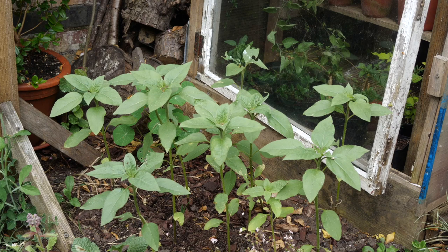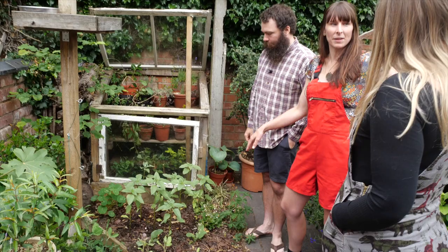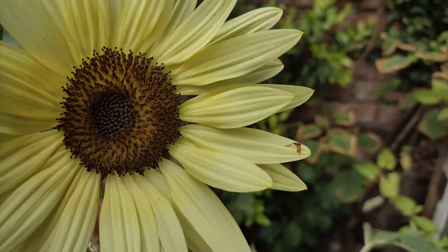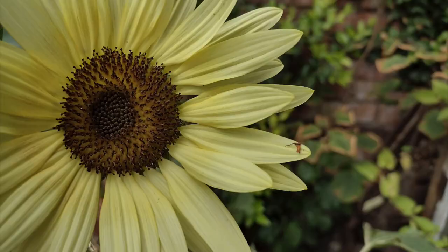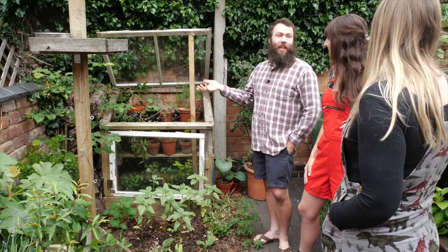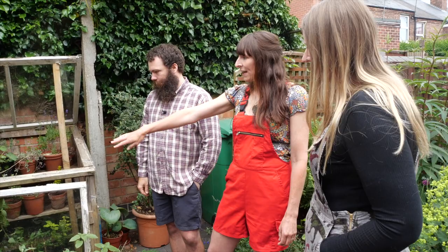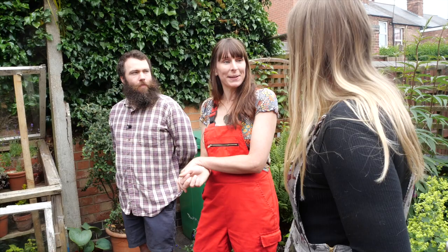This is going to be our field of sunflowers — we did this last year too. I slightly over-plant them but they look fantastic en masse, just waving in the sun. We stake them all to keep them upright, and the flower heads are great for pollinators. At the end we cut the heads off and leave them on the table as free bird food. In front we've got some borage, and up this pole we grow sweet peas later in the year.